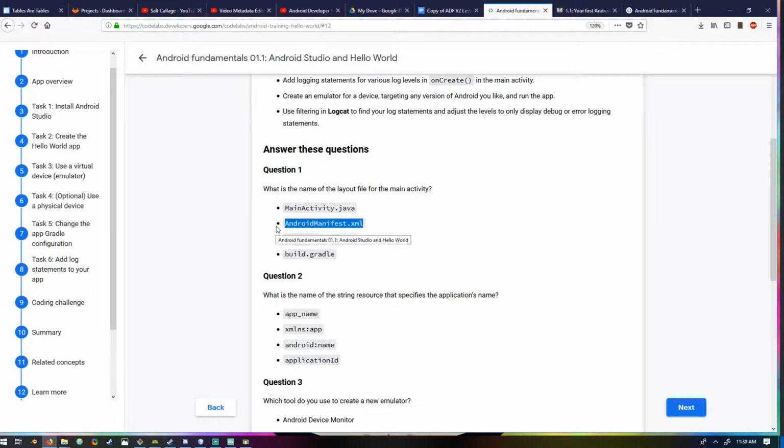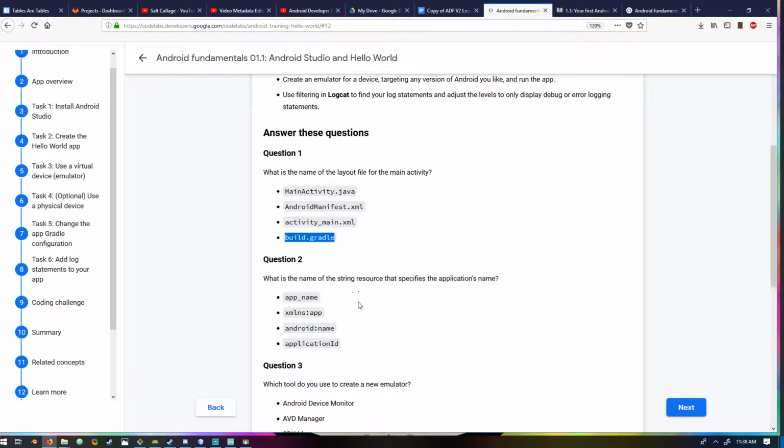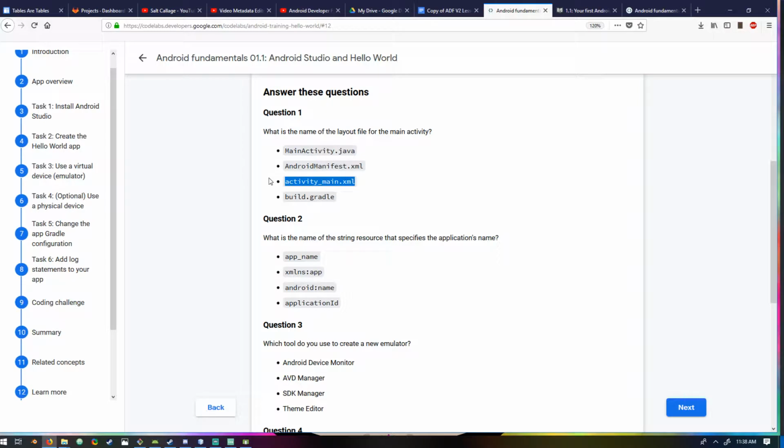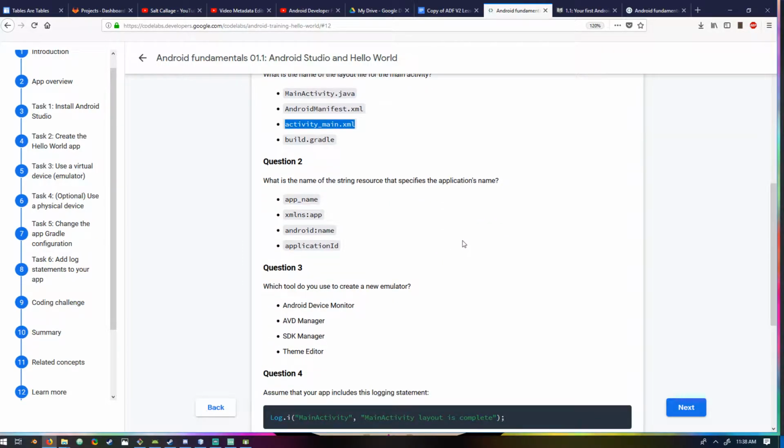I've got air quotes up, you can't see them. It's a layout file in the sense that it's an XML document, but it doesn't do that, right? We'll skip over the one that's very, very correct, and we'll just take a quick peek at build.gradle with its black magic gobbledygooky nonsense. No, it's the activity_main.xml, the name of the layout file for the main activity.